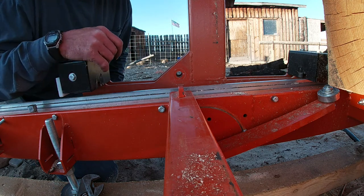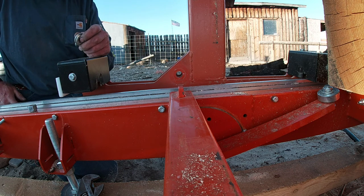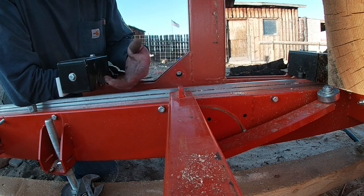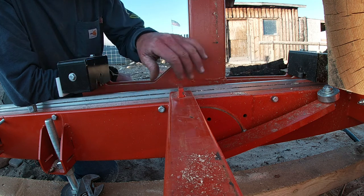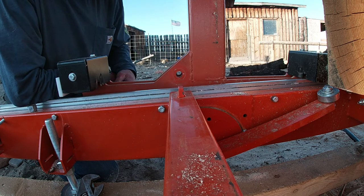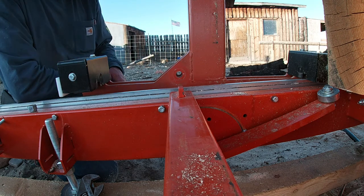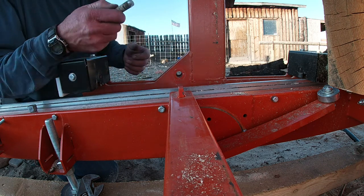All right, well, I figured it out. It took me a minute. I got a bottle jack underneath this section. I was lifting the mill up, so I couldn't figure out why that was. So I undid this whole rail, took all the nuts off, and was taking the bolts out. I couldn't get the rail to come loose, and I got to looking at what was holding it, and there's a couple pins on the outside over here for transporting the mill, and they drop into holes back here. But they were actually underneath this rail, so I had to pull those out, and then I was able to jack it up. So I got this out.